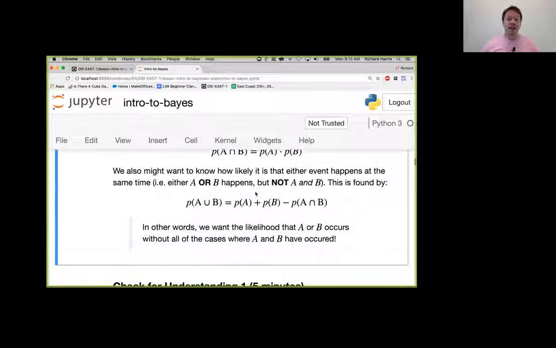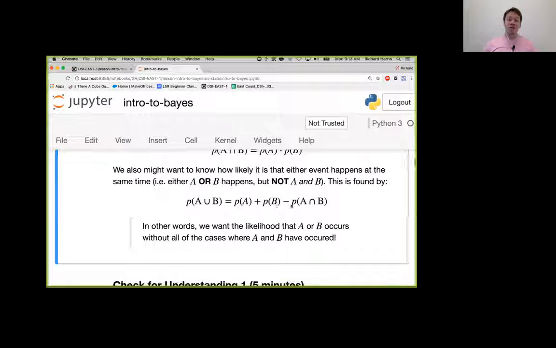So if we've got two independent events and we want to know whether either A or B happens, it's a little bit more complicated. We're going to sum those probabilities together, but we're going to take out the likelihood that both happened. And you can see how all of these come together. So in that same example, if I want to know, do I flip a heads on coin A or on coin B, but not on both of them at the same time? Well, it's the likelihood that I'll flip a head on coin A, and that I'll flip a head on coin B, but I'm going to take out the chance where both of them have the same outcome. So I just want to take away the chance that both of them flip heads.